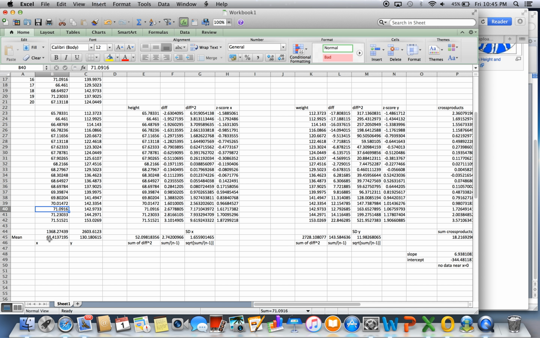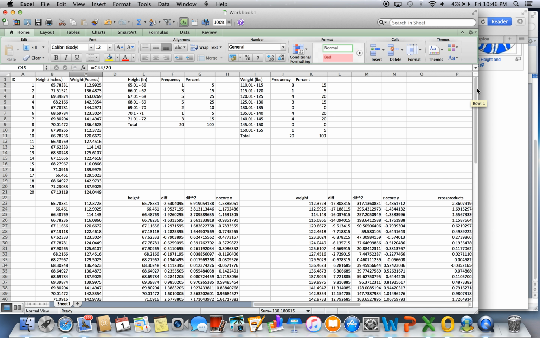In order to find the mean for the heights, I just summed everything with a sum function by clicking the equal sign, typing in sum, and then highlighting the data that I wanted to sum, and then dividing that by the number of data points I had, which is 20, and then repeating this process to find the mean for the weight data. So the mean for the heights was around 68 inches, and the mean for the weights was around 130 pounds.